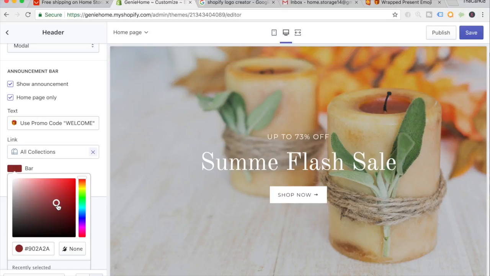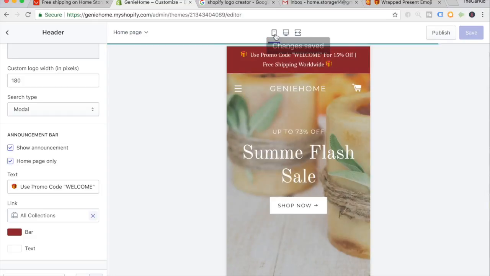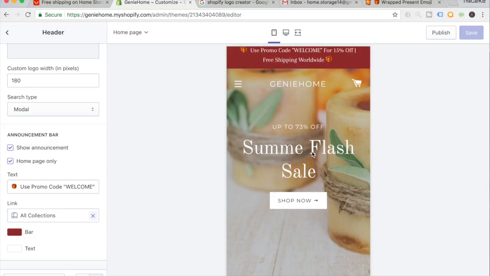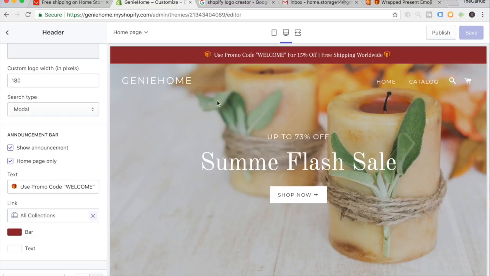So this looks alright. It's a little bit too dark. And let's try this color and see how it looks. So just hit save, and once the changes are saved, go to the mobile device and see how it looks on your mobile phone. So this is how it will look on the mobile phone. As you can see, we have a little light red color over here along with this slideshow image, and it all looks very neat and organized. So again, go back to the PC version and we're done setting up this text over here for the announcement.